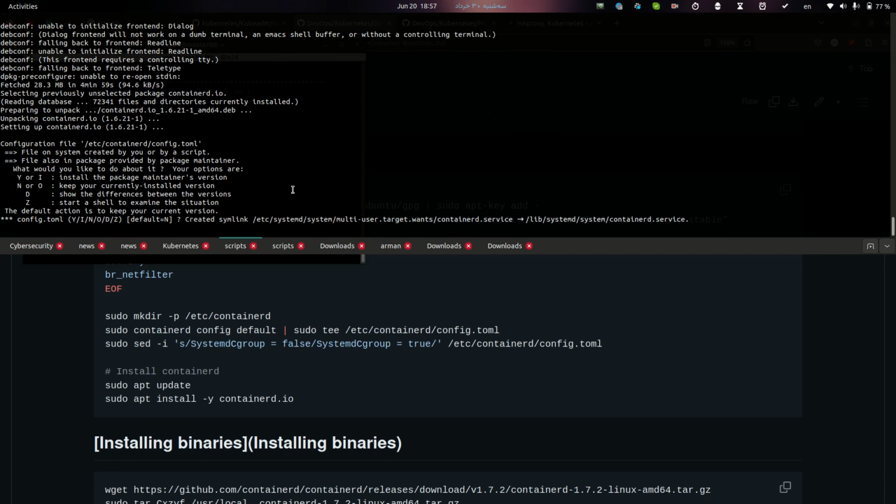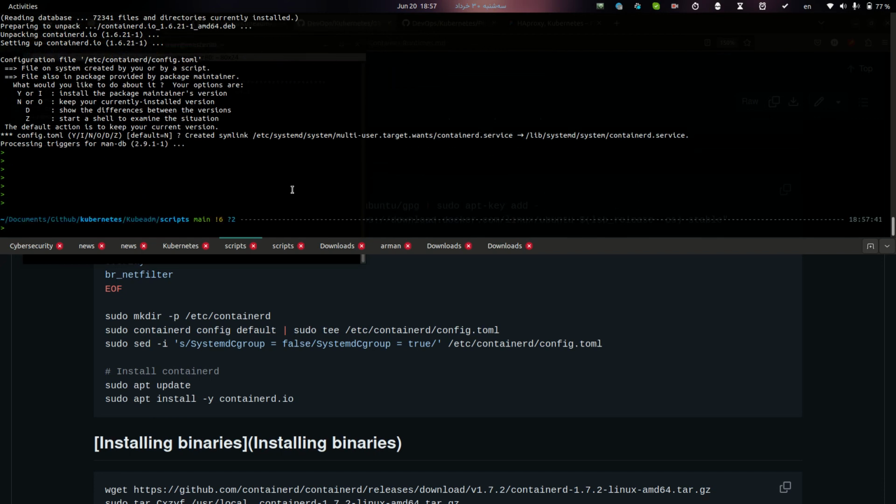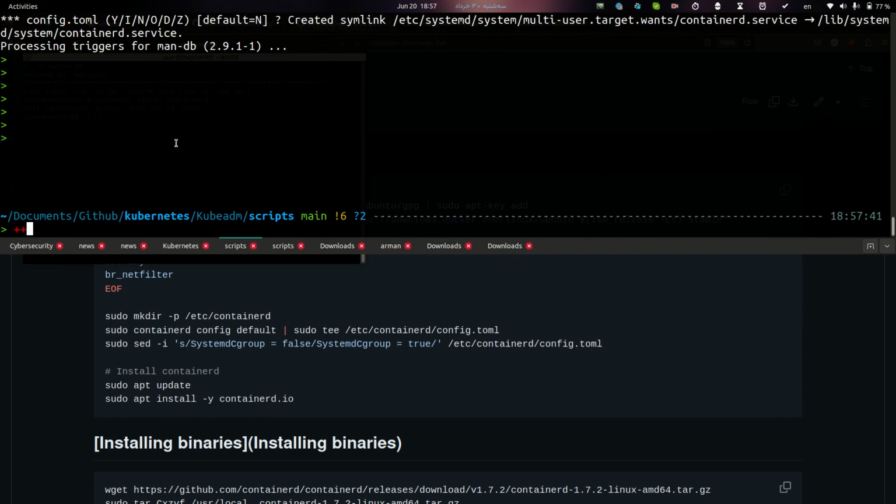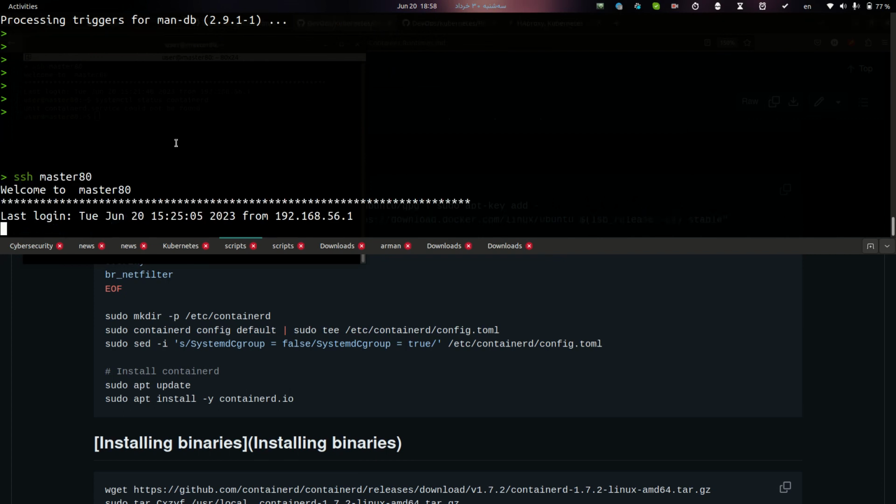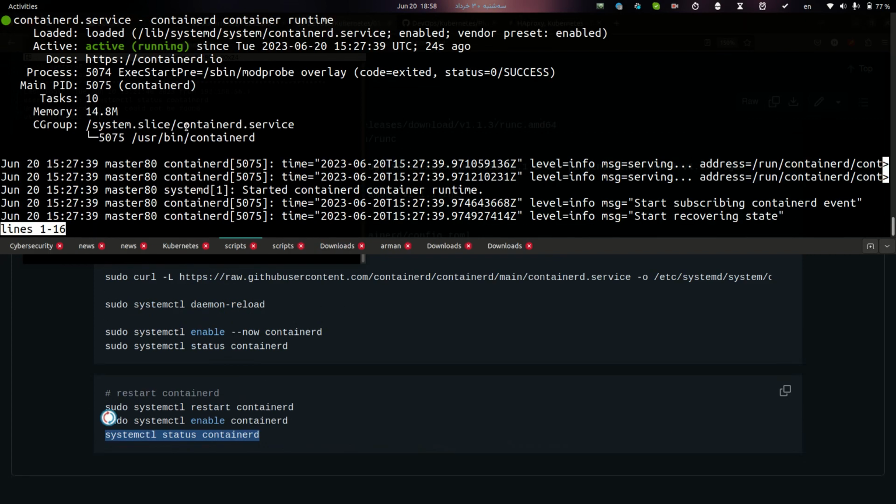Okay, here we see, let's check. I think the installation completed. Yes, containerd installation completed successfully, and that's it.